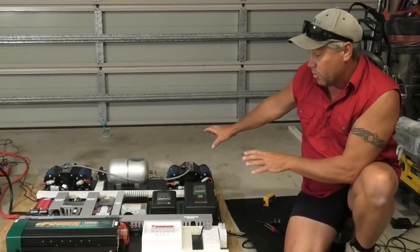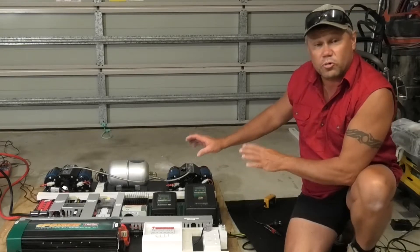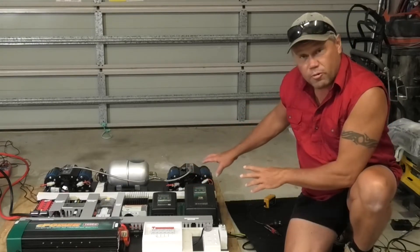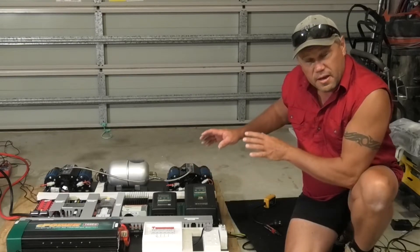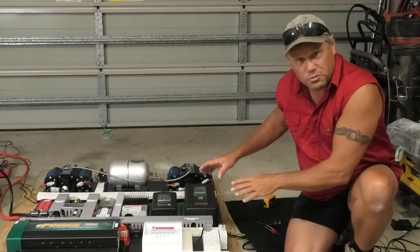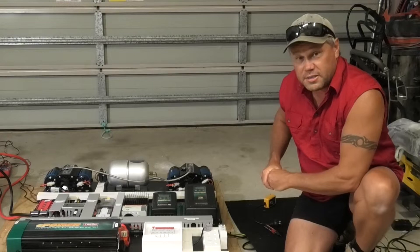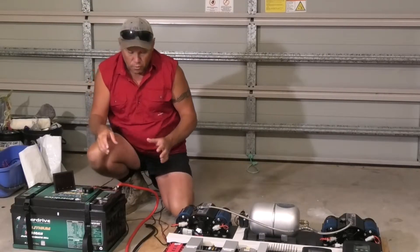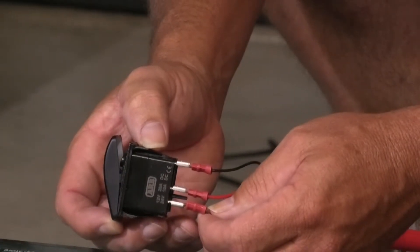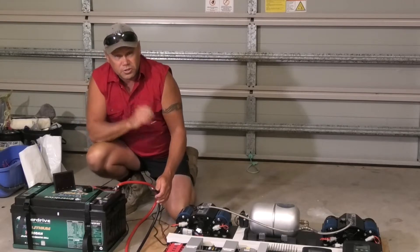Here we go — we've got our three boards here on the workshop floor, already wired up and ready to go. It's going to be the moment of truth. We're going to hook the mains up to the battery, do some testing on the compressor board, the 12 volt board, and the 240 board to make sure they're all working and talking to each other. We've already pre-wired the board, got the active hooked to the battery, and pre-wired our ARB switch to drive the twin compressors. Let's get this neutral on and give it some power.